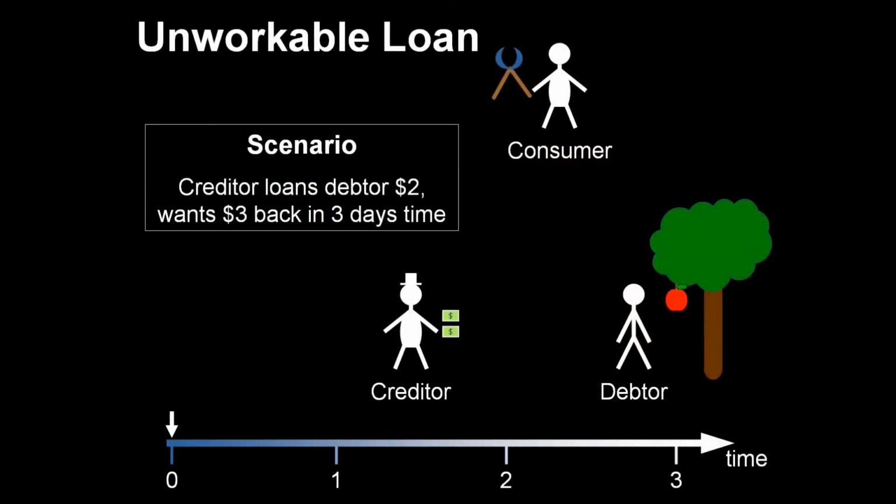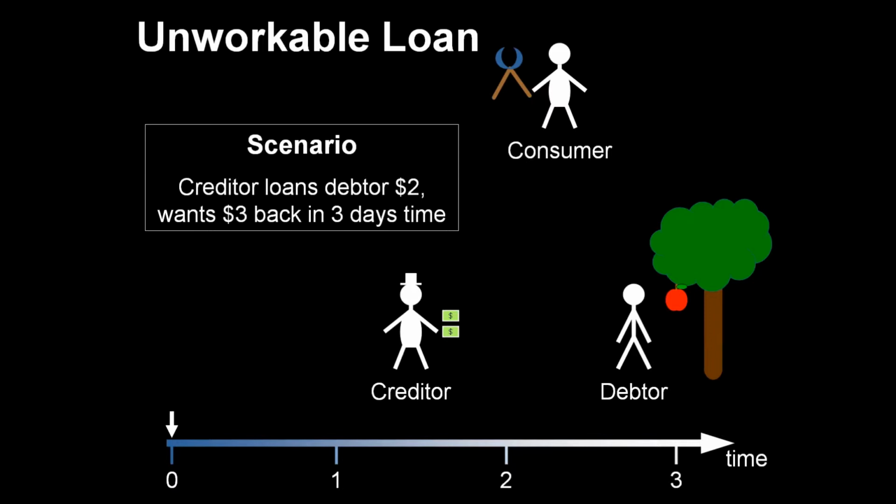Let's first illustrate the example of an impossible loan and then see how the situation could be mended. Imagine a small economy of 3 people: a creditor, perhaps a banker, a debtor, perhaps an entrepreneur, and a consumer. In this system, we assume that in the beginning, the creditor has all the money, $2. The debtor has an idea for a business. He owns a garden with an apple tree that grows 1 apple per day, and he knows that the consumer would be willing to buy apples for $1 each. His only problem? He lacks the necessary tools to pick the apple.